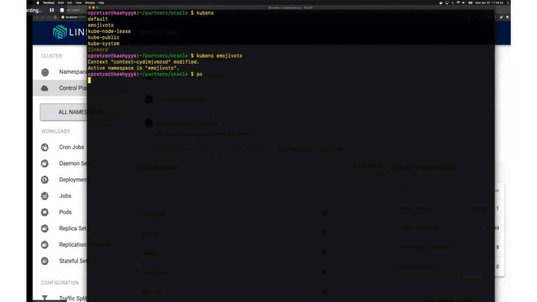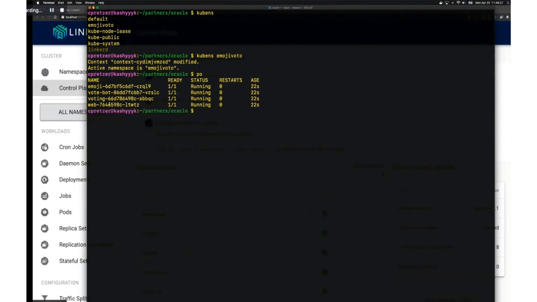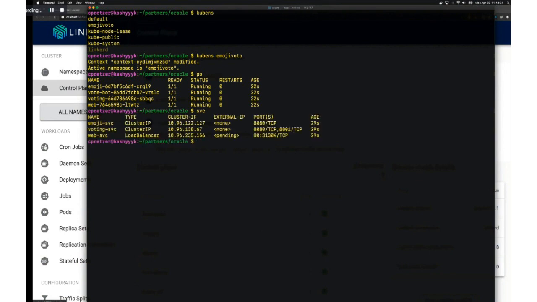So that'll switch over. We look at the pods. We see now that we have these applications or these pods that are running. Let's see the services that are available. Great. Let's take a look at the application itself. One thing I want you to notice right now is that each of the pods has one container running. We're going to change that very soon. So we'll go service, web service, port 80. Actually, we have to do 8080.